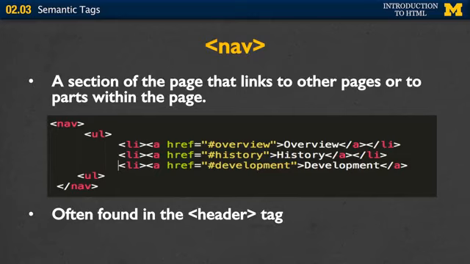There's a lot of debate, for better or for worse, as to whether or not your nav tag should be using lists. But the important thing is to include the nav tag to help people navigate through your page. Oftentimes, you'll find the nav tag embedded inside the header tag.